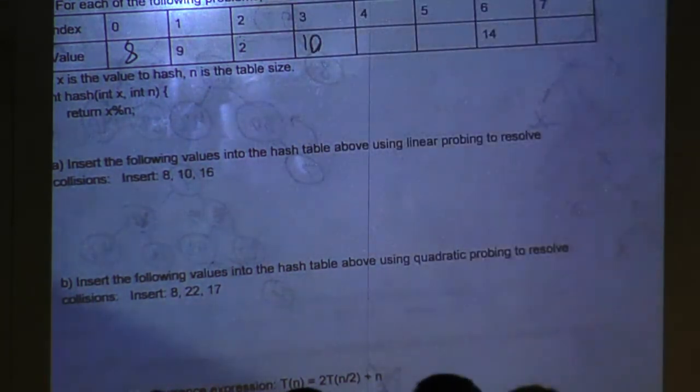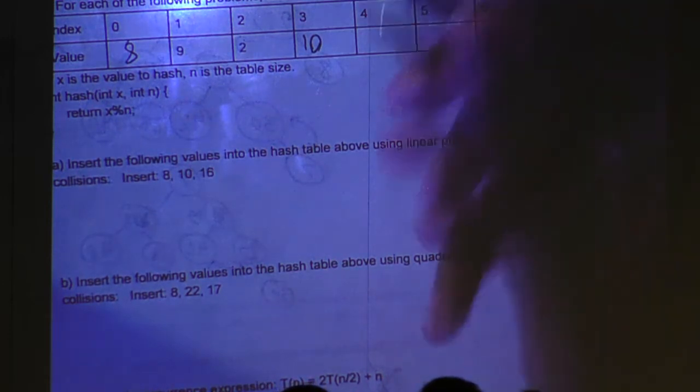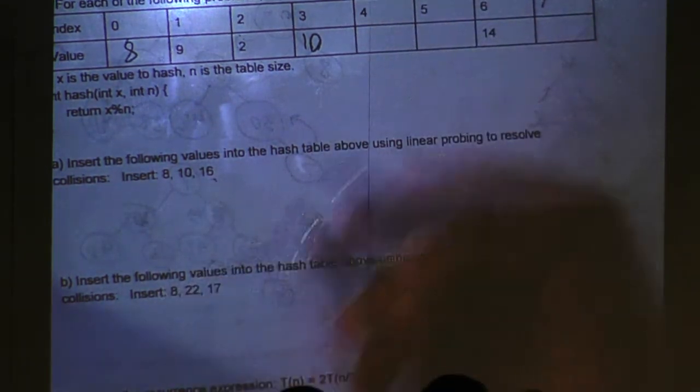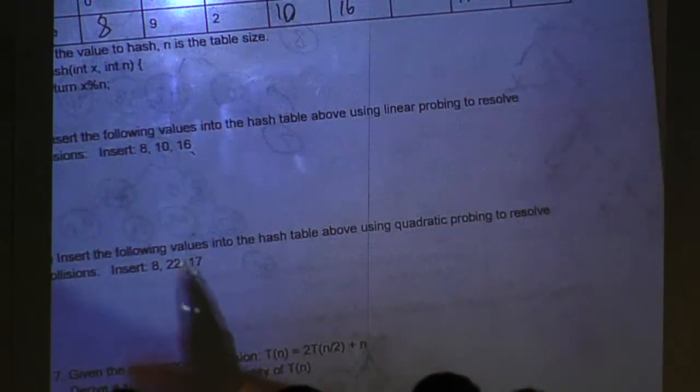Search left and right at the same time? No, it just goes right. It just goes to greater than. And then 16 mod 8 is also going to give you 0. So you try to put it here, but it wouldn't work, so you just keep going to the next one till you get to here. This gives you 16. So that's the easier one.